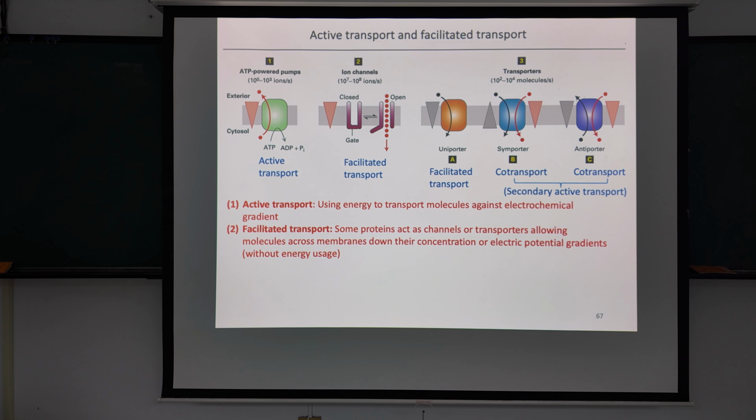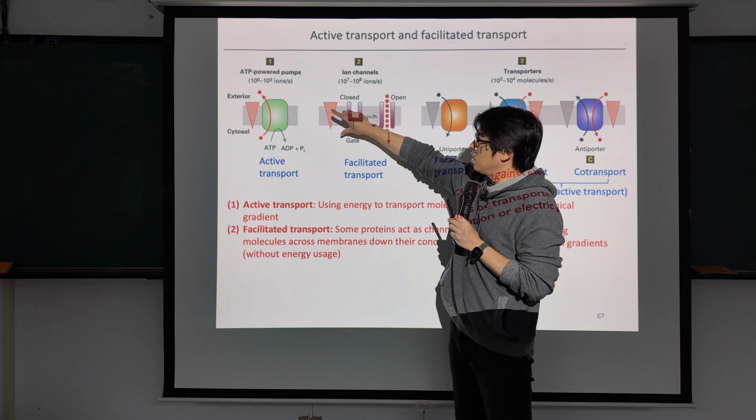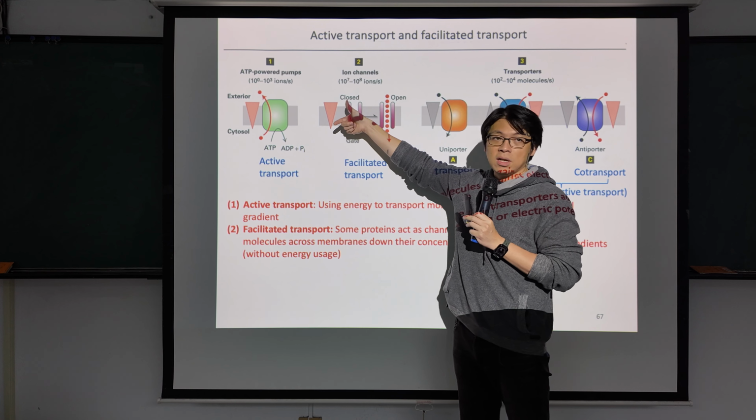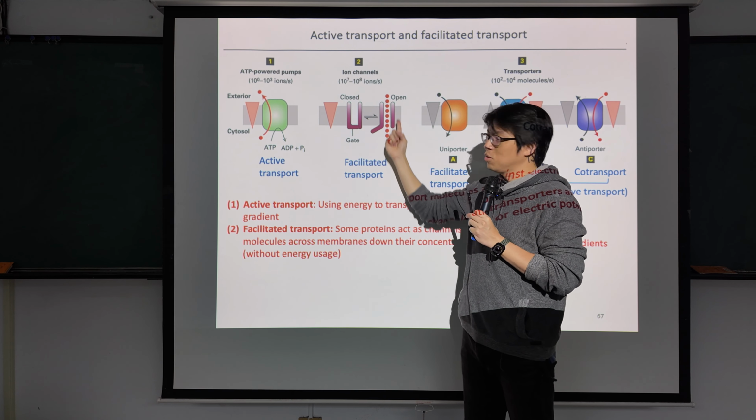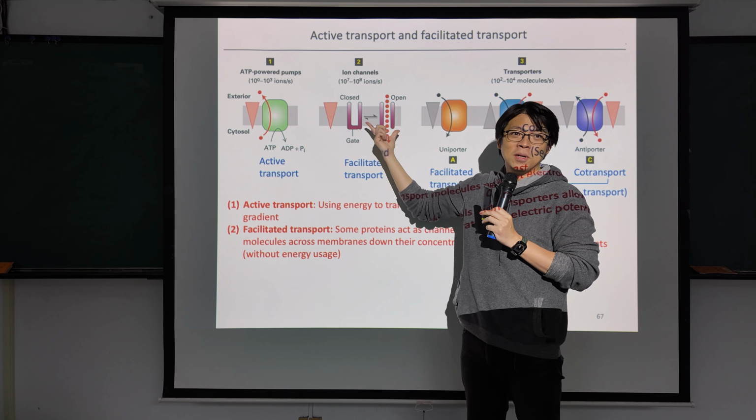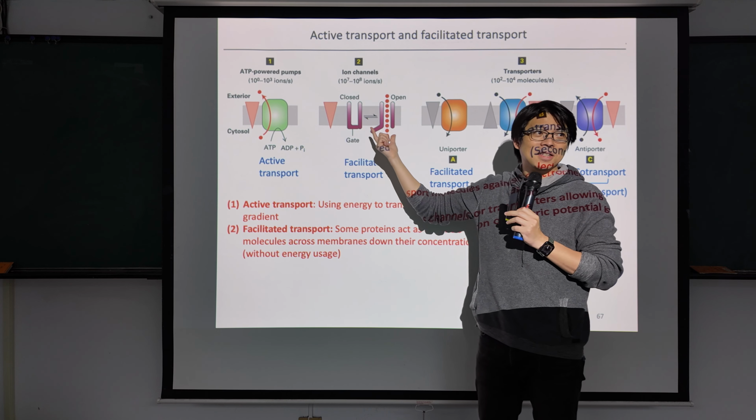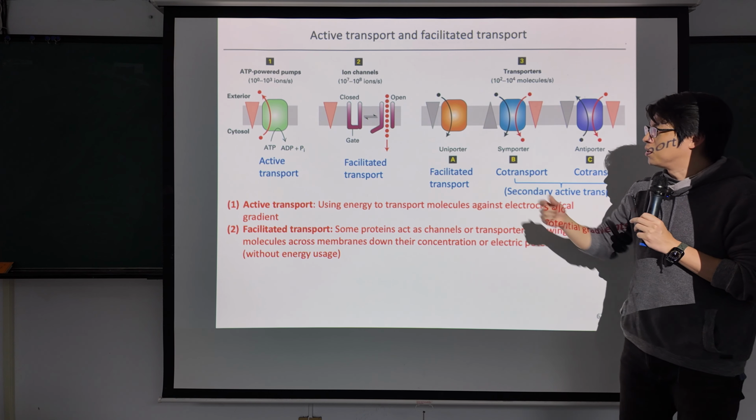Okay, like aquaporin. They don't drive the movement. The driving force is the electrochemical gradient, but they provide the tunnel or path or shortcut for molecules to cross the plasma membrane. So a uniporter can do this. You can imagine if the electrochemical gradient of this red stuff is opposite, the molecule will transport from this side to the other side. They just open the door, open the gate. They don't decide the orientation. It's also the case for the uniporter.